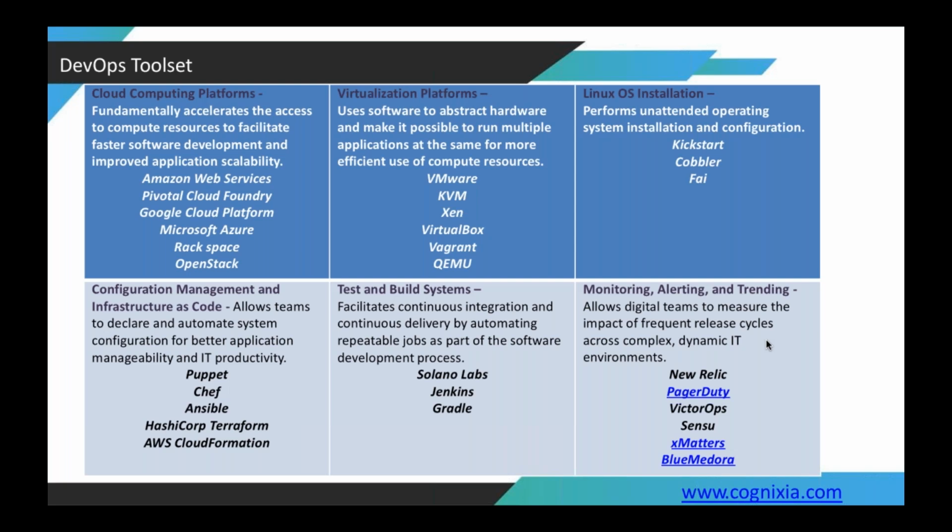Then comes your virtualization platform. For creating virtual machines, there are VMware, KVM, Xen, VirtualBox, Vagrant, and QEMU. You can use any one of those virtualization platforms, and it will allow you to create virtual machines over your physical servers. There also you can run DevOps practices. It's completely isolated.